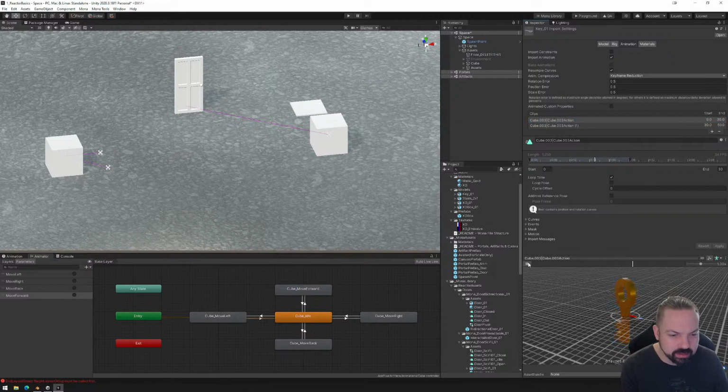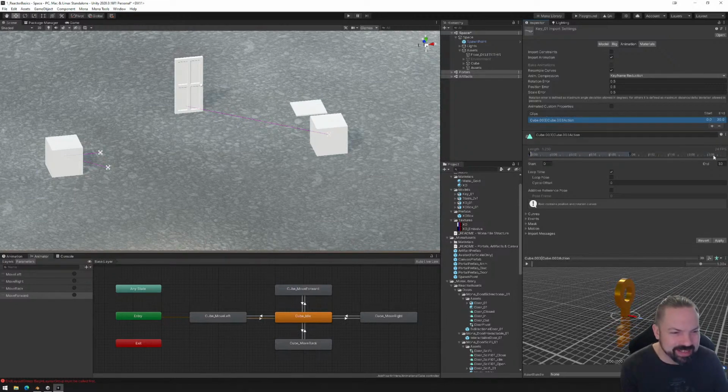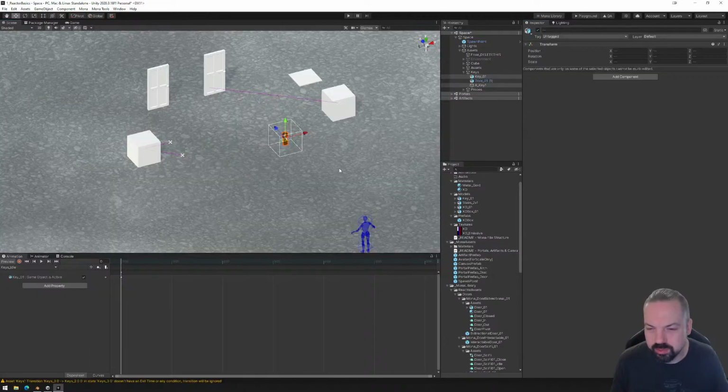If you play, it sort of snaps. So that's a very quick overview of how to import animation from Blender into Unity. So we've got that now. Yeah, cool. Put it there.